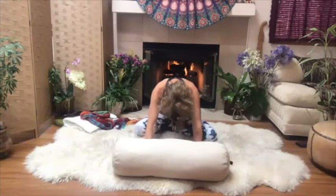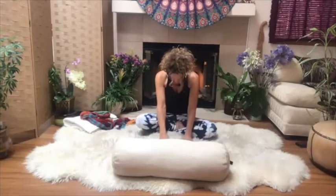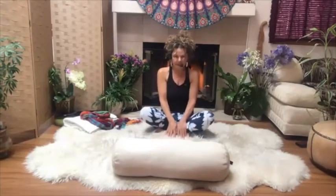Use your core strength, draw your navel to your spine, come up one vertebrae at a time, turn the palms up, draw the elbows back, roll through the wrists, push the arms back, a nice stretch here. Draw the arms forward.